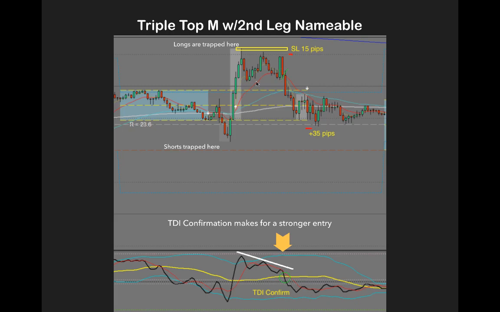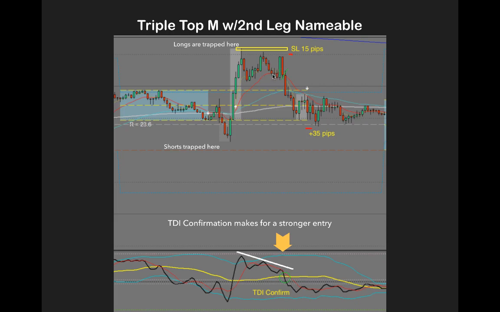But you can see here how this first leg actually never closed below the 13 EMA. So technically, this isn't really your second leg and this your first leg. This whole thing really is your first leg. So don't see this as a second leg and then say, okay, I'm going to short this here, because this actually isn't the second leg. This is the first leg.